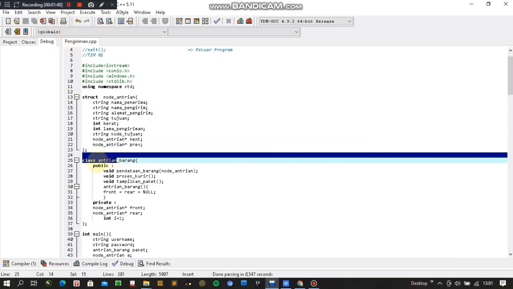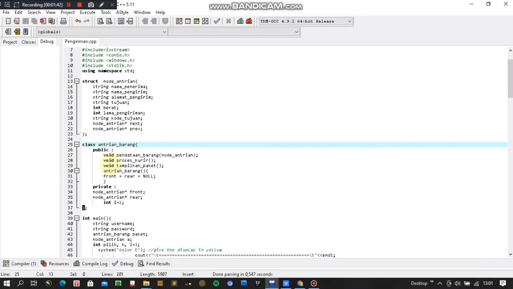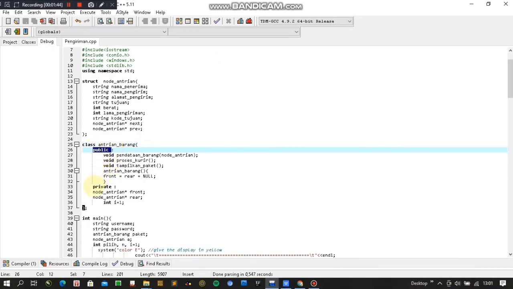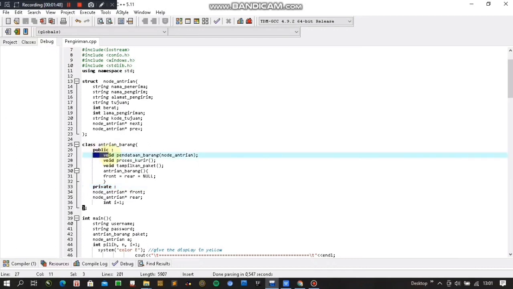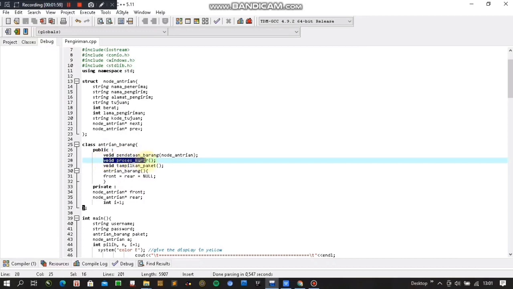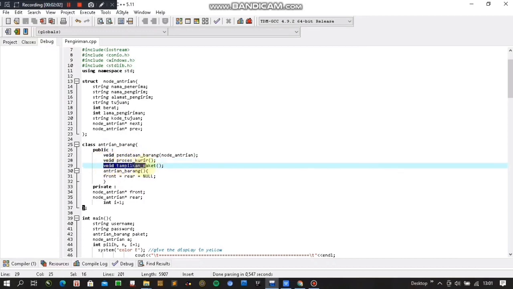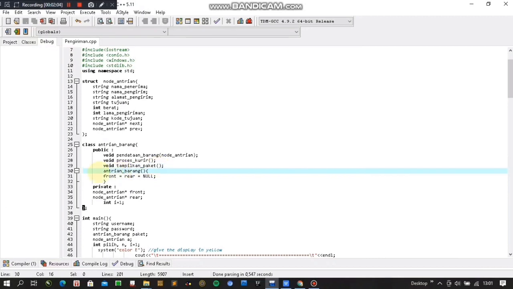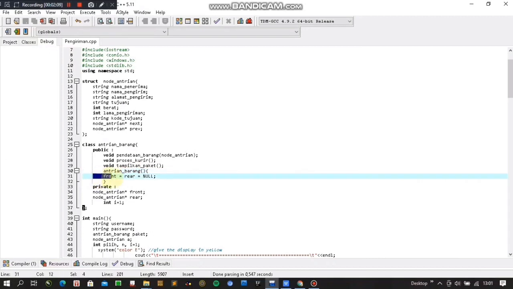In class QueueItem, there are two parts: public and private. In the public section, the function void DataCollectionItem in NodeQueue is the content of the data collection item function, and void CarrierProcess and void ShowPacket, and a function QueueItem where front equals rear is null.